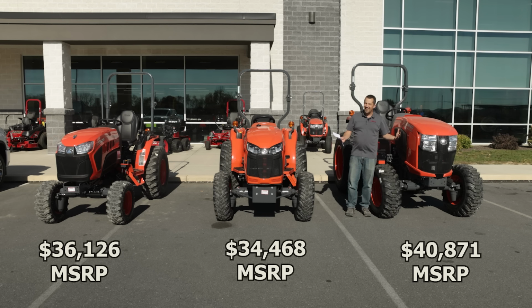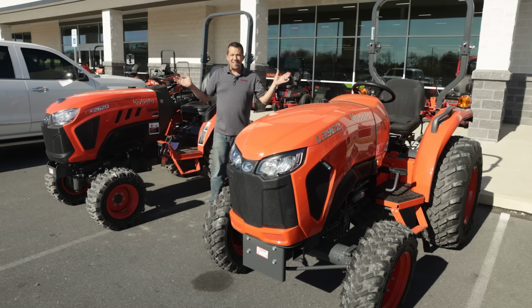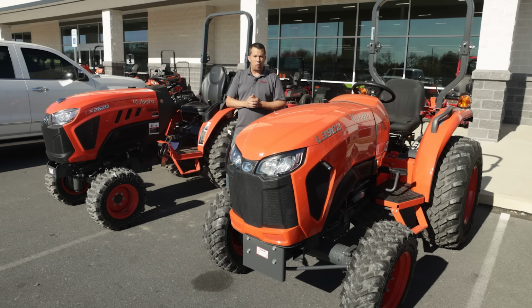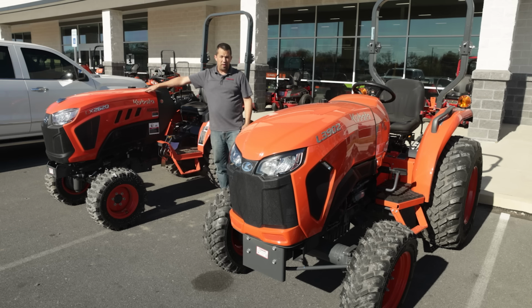But the differences here kind of continue when we dig into what these machines are made for. So that's a little what the family here looks like, but let's dive into some comparisons directly between these machines, and as you go from one to the next, exactly what are your differences. The cheapest one out of the lot actually here is the L3902, coming in at $1,600 less money than what an LX 4020 would be.